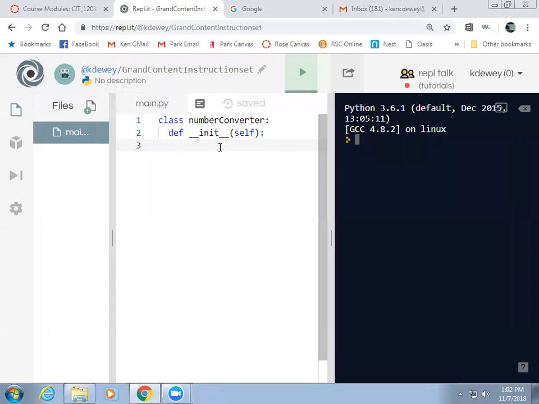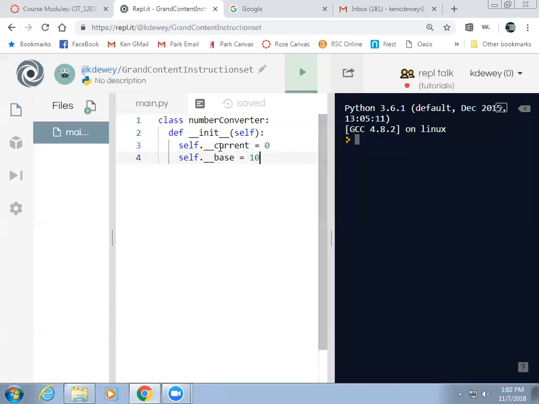So, referring back to the requirements of this program, I said when you create something, it should set current to something and set base to something. What is it supposed to be set to? Set to 0 and set to 10. So how do I set current to 0? Self dot, self dot, underscore. Very good. Equals 0. How do I set base? Self dot underscore base equals 10.